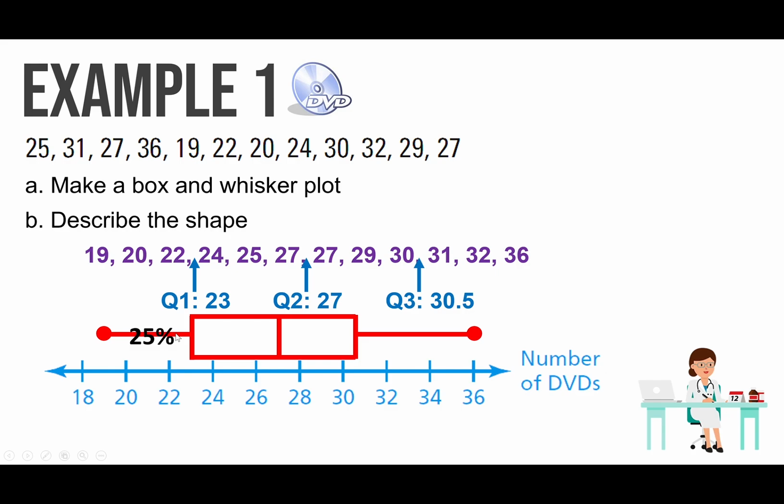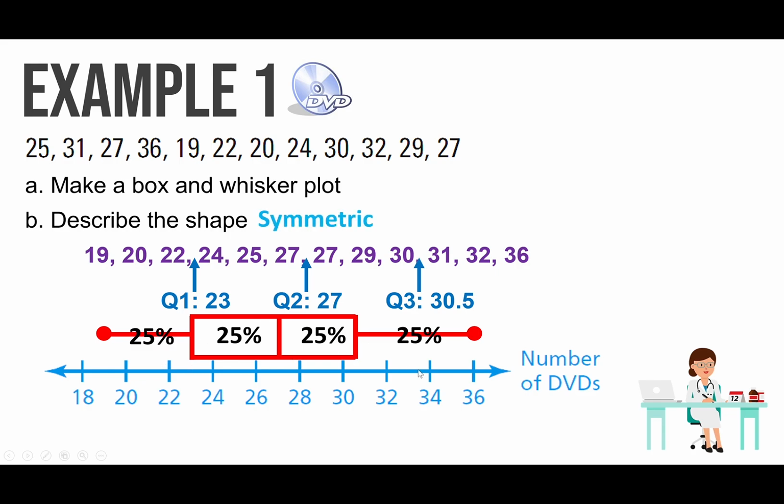Okay, just letting you know, this portion right here, this quartile, is 25% of the data, not 25% of the length. 25% of the data is here. This is 25% right here, this is also 25%, and this is also 25%. Oh, but Mr. Chen, this whisker looks so long. No, no, no. It's 25% of the data. That's why it's all equal parts right here.